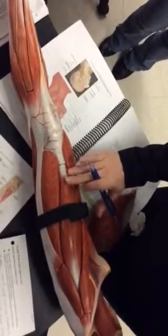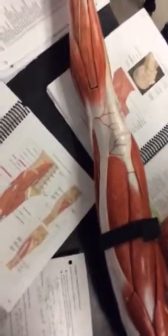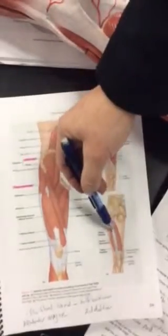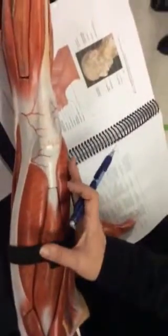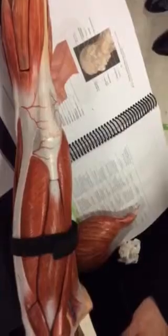I won't take it apart because I'm going to use the art for that. Here it is right here — the vastus intermedius. So on the test, that's kind of what you're going to see. They've stripped away the rectus femoris so that you can see the vastus intermedius beneath it. For orienting yourself, the pubic symphysis tells you medial, so the vastus medialis should be medially located and the vastus lateralis should be lateral.